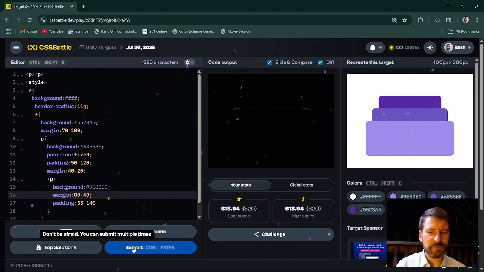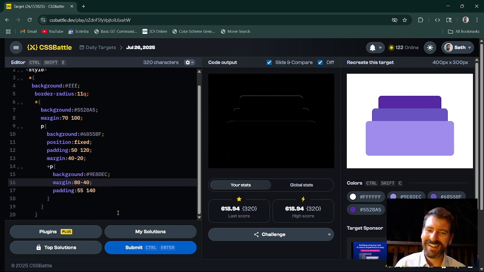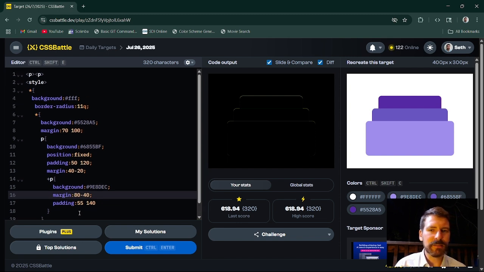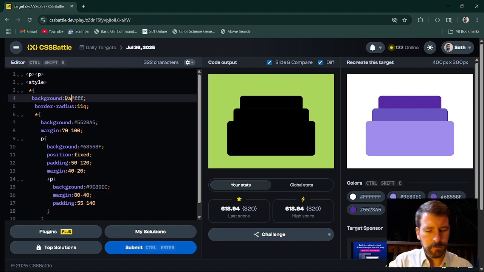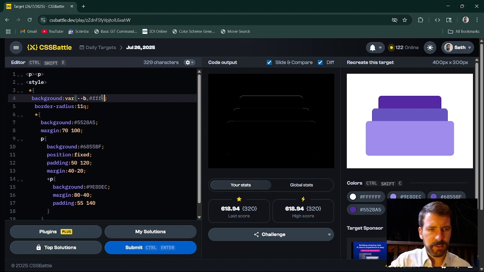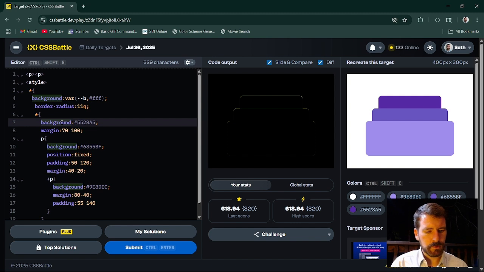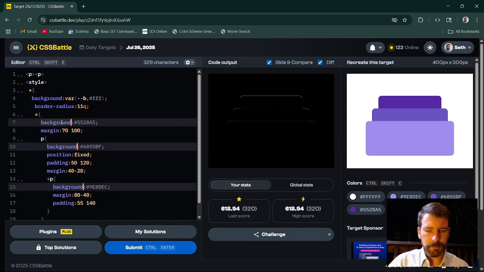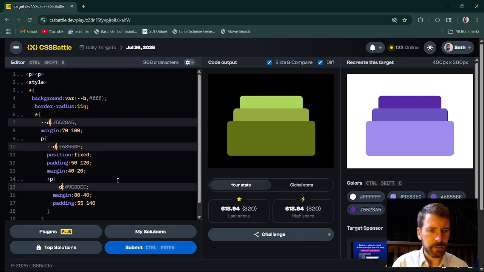320, but I don't know what the percentage is, but I'm over 600, so I know it's 100%. So that's interesting. What am I doing? Okay, here we are. Var dash dash B for background. I do like to make those somewhat sensible, and then Control D, D, backspace D. There we go.